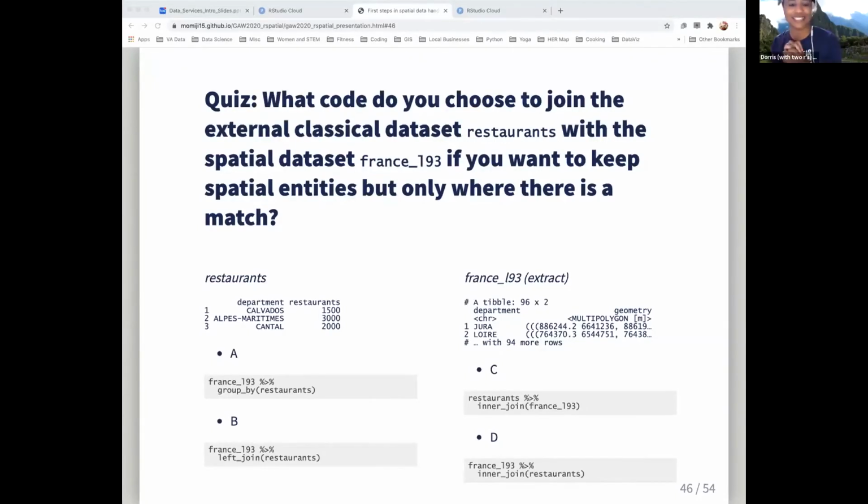Yes, it's D, it's inner join, because you only want to keep what's a match. And that's what inner join does. It'll keep all of the columns for both, but it will only keep what matches with the first one that the other data set is being joined to.